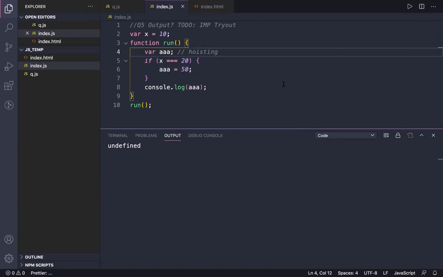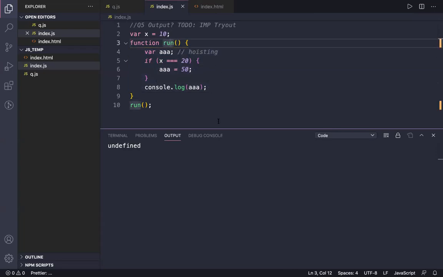In the memory phase, it doesn't see any kind of code compilation stuff. The job of the memory phase is to assign memory as soon as possible. So this AAA, before being evaluated or assigned anything, gets undefined due to hoisting. It is called variable hoisting. And everything happened in the execution context of this run function.